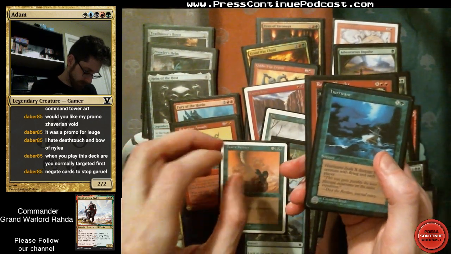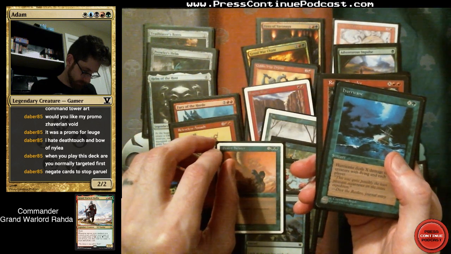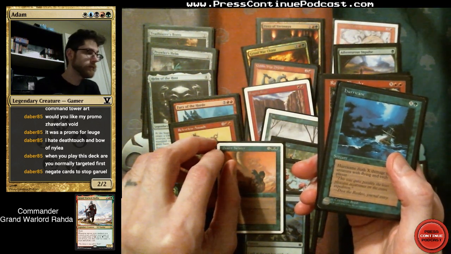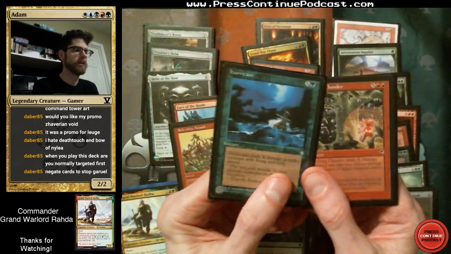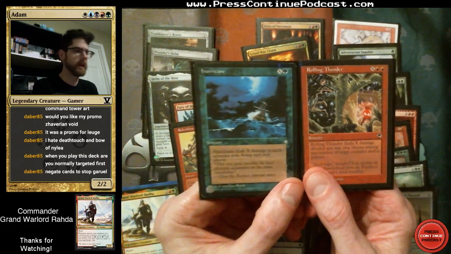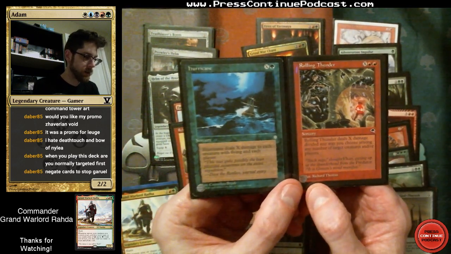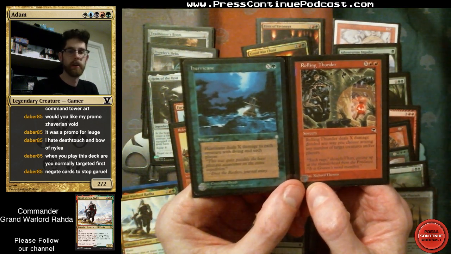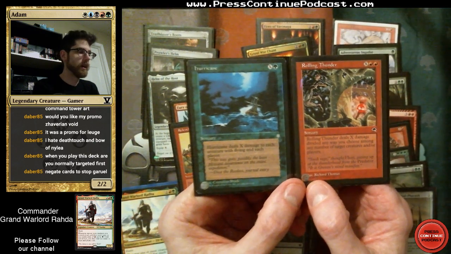Negate cards to stop Garul. I don't know what that means. Okay. Then we had a couple of X spells, which I feel like I need more X spells or ways to use extra mana. We had a Hurricane, which deals X damage to each creature with flying and each player. So it's a way to just slam all the players.